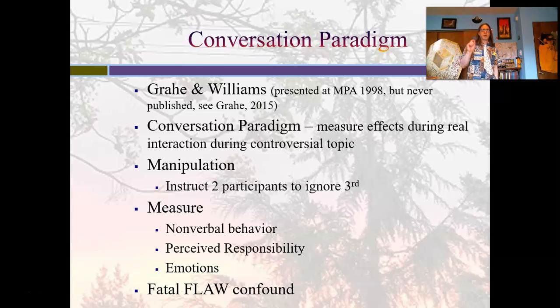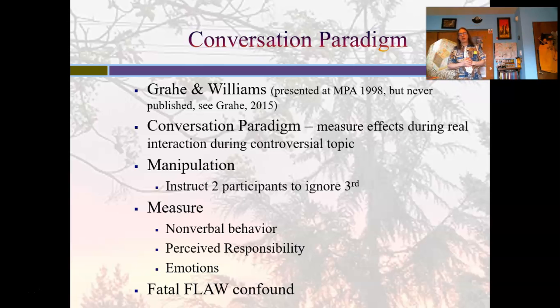So as a graduate student in my 3rd year, I started developing a study that we called the conversation paradigm. It was presented at Midwest Psych Association in 1998, but never published. I'll explain why in a moment. You can read about it in Gray 2015. I describe it in the Sources of Ostracism commentary that I wrote. I love that little paper, so feel free to read that.